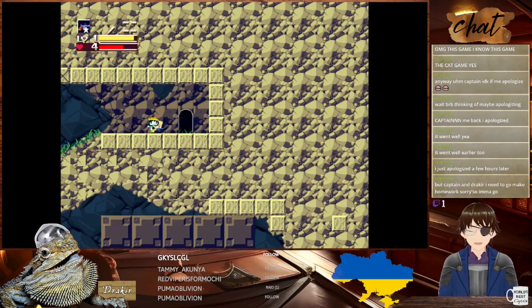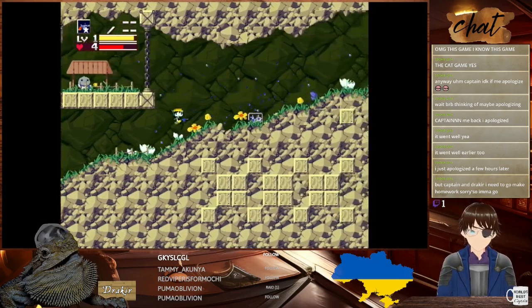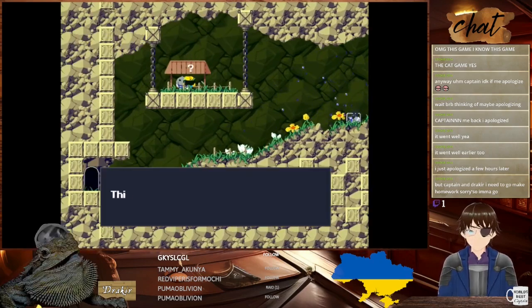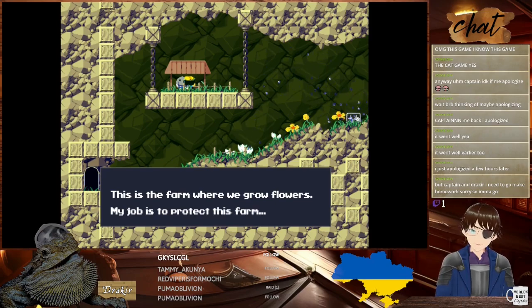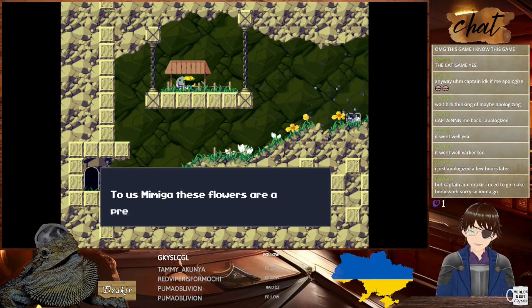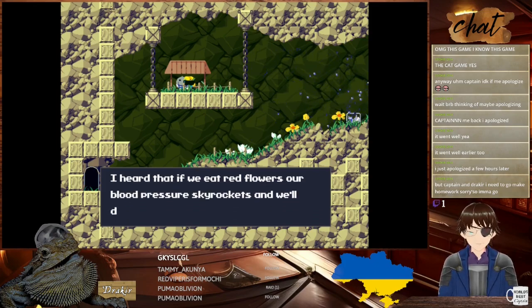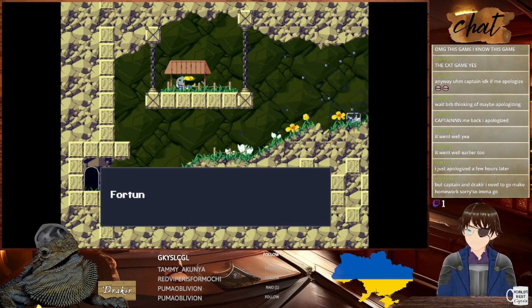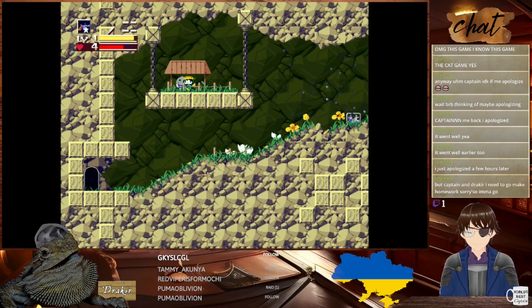Am I still that far? I think you need to go to the house. This is the farm where you grow flowers. I'll jump to protect this farm. These flowers are a precious source of food. Not the red flowers. Heard that if we eat red flowers, our blood pressure skyrockets and we'll die in an instant. Unfortunately, on this farm, we don't grow those vile red flowers.